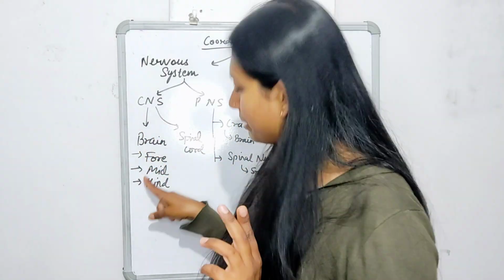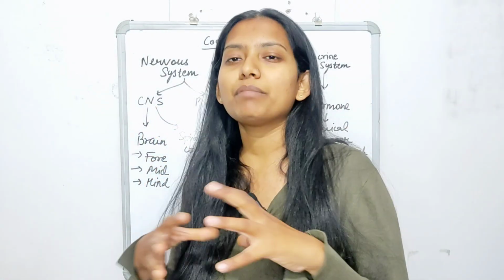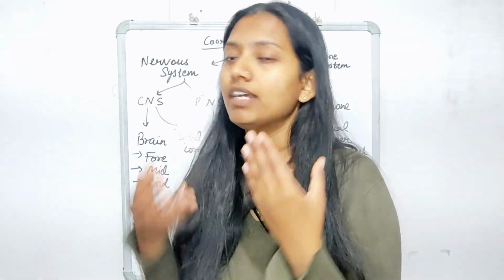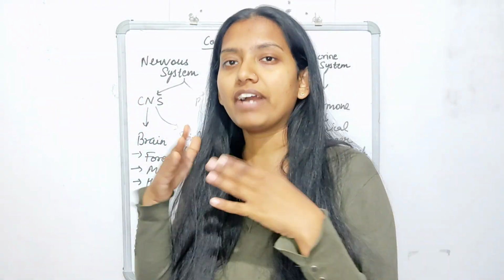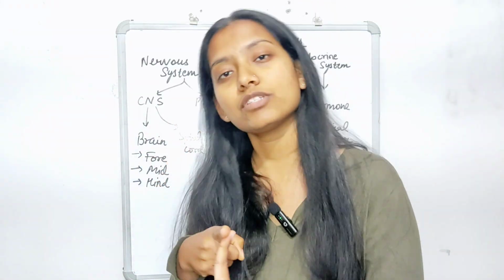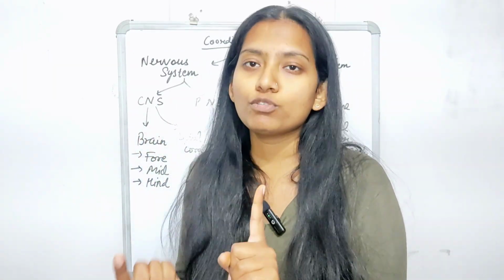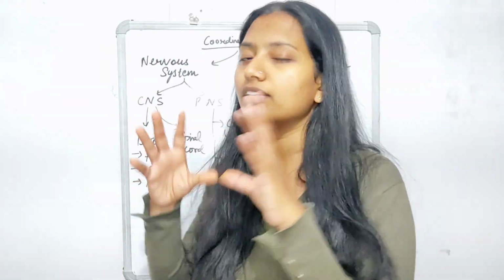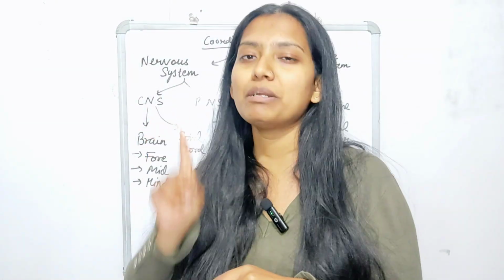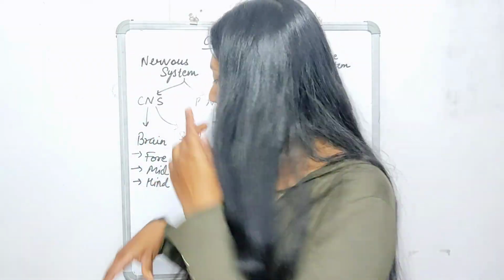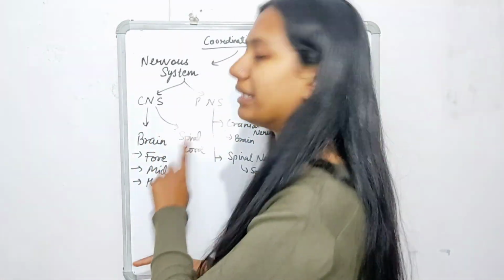The brain has forebrain, midbrain and hindbrain. How do we remember each part of the brain? We have divided the brain into three parts, the first being the forebrain, the foremost part. Forebrain, midbrain, hindbrain are the three parts. Don't confuse: there is only one brain, but we have divided it into parts according to our ease of study.